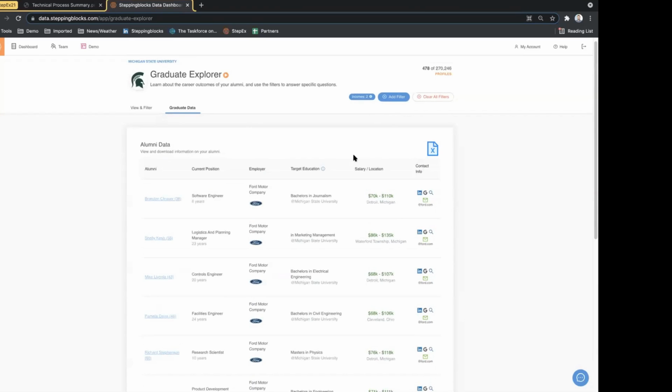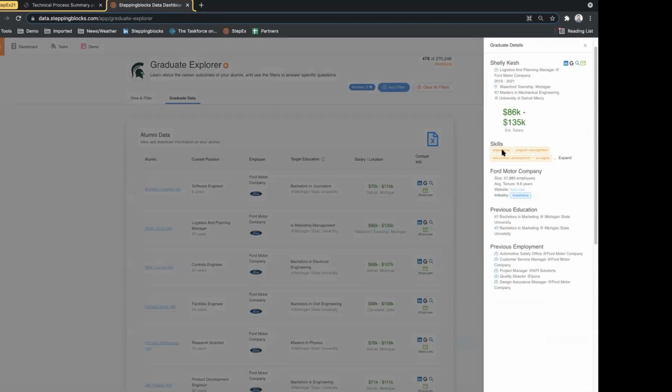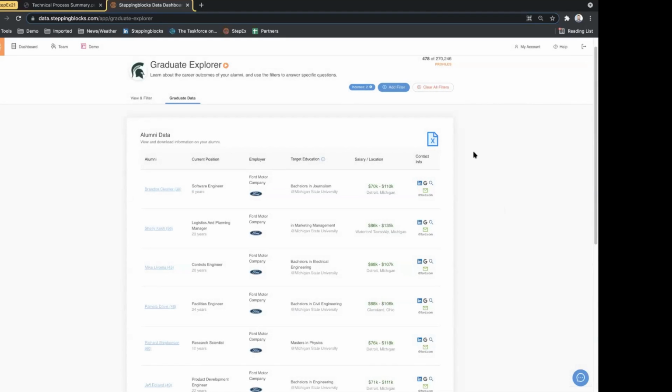We could also, removing that filter, use this more on the career services side. If you're looking for specific individuals, perhaps to come and guest lecture or provide that college to career experience, you could do that in the same way. And we do have the ability to look at this from the skills perspective, as we've kind of talked about. Here's, in this case, Shelley's specific skills in her job as a logistics and planning manager at Ford. All of this is exportable via CSV. So if you wanted to pull this for a campaign to update into your alumni systems, you could also certainly do that as well.